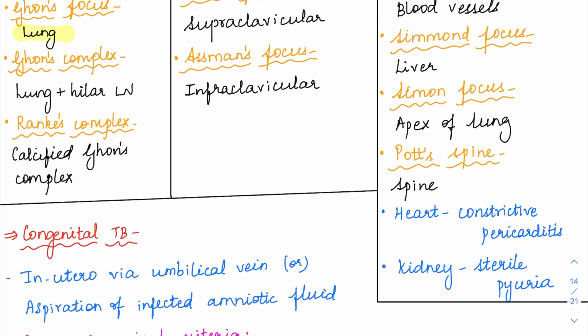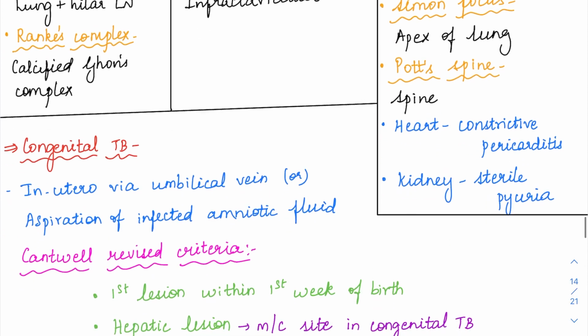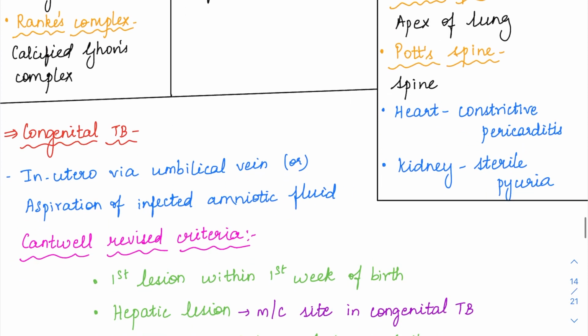Other than that, tuberculosis can affect literally every part of the body. In skin, you will have tuberculosis manifestations. In kidney, it can present with sterile pyuria. And in the heart, we have already seen it presenting with constrictive pericarditis, right? Chronic constrictive pericarditis. Other than that, in acute presentation also, hemorrhagic pericarditis and caseous pericarditis. So every organ can be involved by tuberculosis.